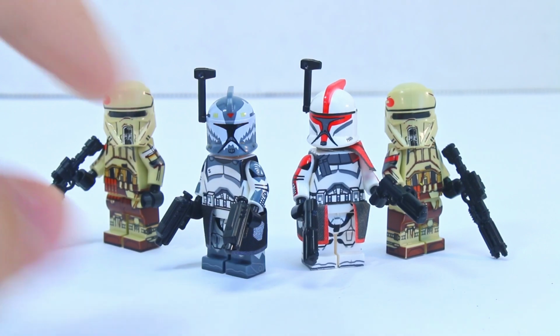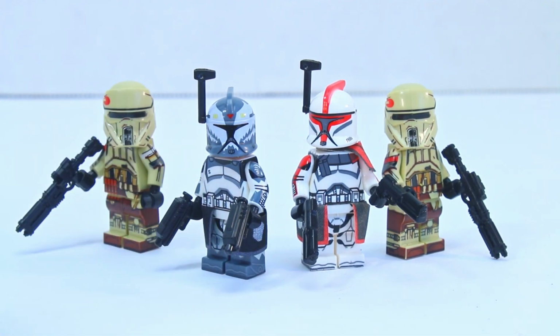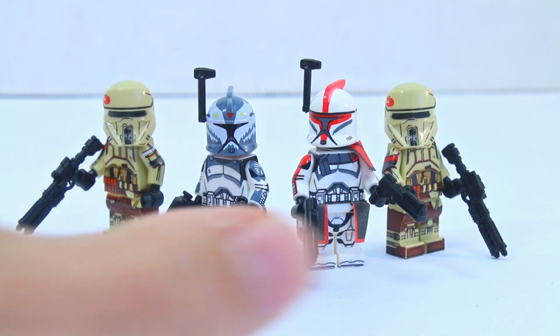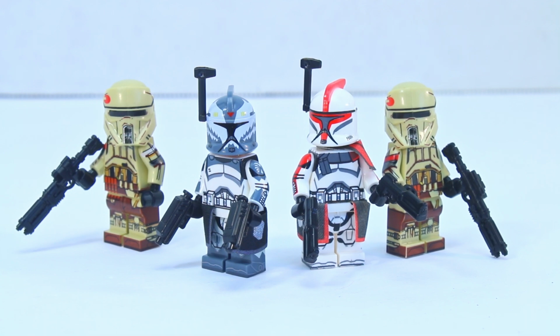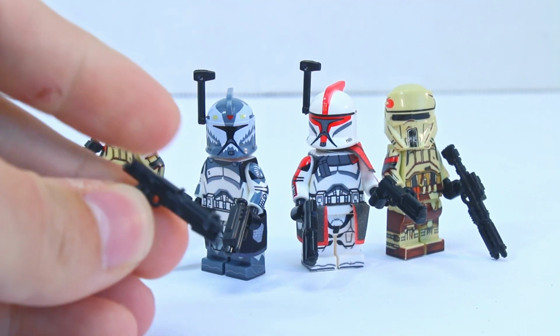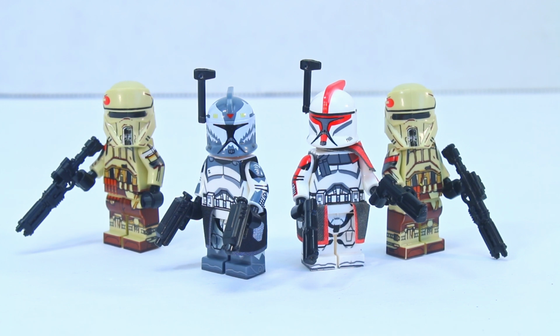Now, I don't know if the designs on the figures are decal sheets that were made available online, or if they're original designs made by the companies that printed these up. Same with the blasters. I don't know if those were from Clone Army Customs or Brick Arms, or if they made them themselves. So the majority of what you're looking at here could be essentially stolen designs all put together to make these really nice looking figures. That causes a bit of a conundrum for those of us who want to purchase it. Something like this little gun right here, this could be a stolen design, and we could be supporting the people that are stealing designs. So this video doesn't quite have a solid conclusion.